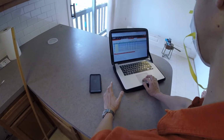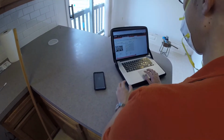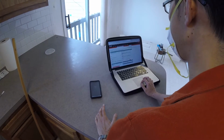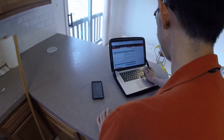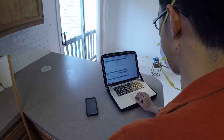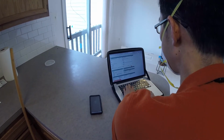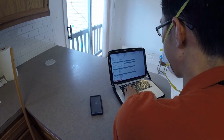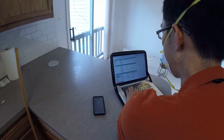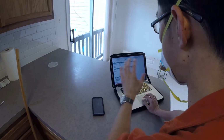Now let's just say someone wants to rent a house in your zip code. So today I'm going to pretend I'm a renter. I'm going to say, hey Edward, show me a house, because no one's going to say I have to live in Sycamore, right? They're going to say I want to live in this area, and I want to spend under $2,000. And Edward, I want you to find me a house under $2,000. I want at least 3 bedrooms, and it's got to be a townhome. What's available, right? So now we're going to see what our competition is in this zip code.